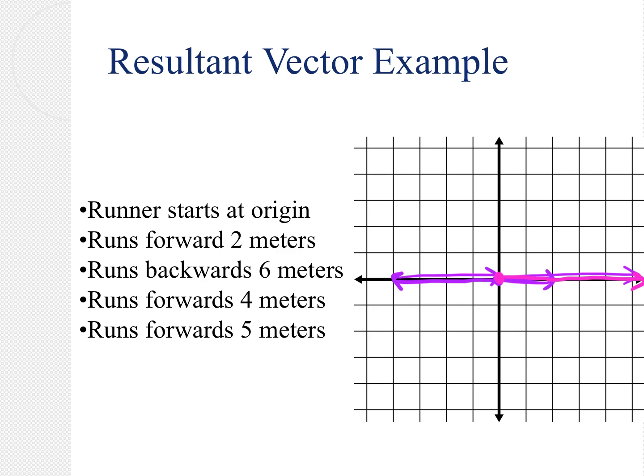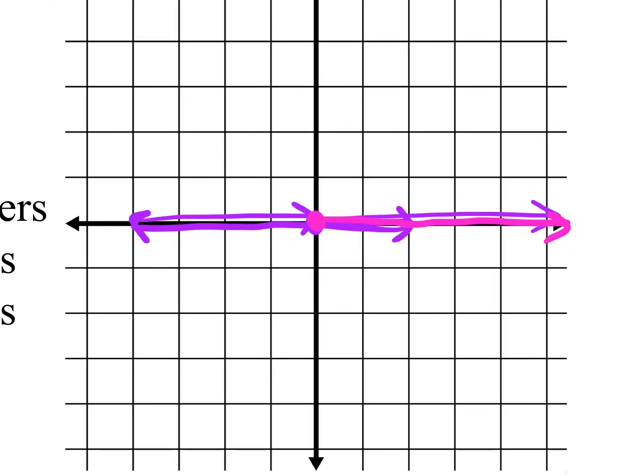Agreed? You see that pink line? It's kind of hard to see the difference there. Do you see my pink line? My resultant vector is plus 5 meters, or you could say forward 5 meters, or however you want to say it, right? When we have motion that's simply back and forth, finding the resultant is really easy, right? It's just an object that's moving in the same direction. Okay.